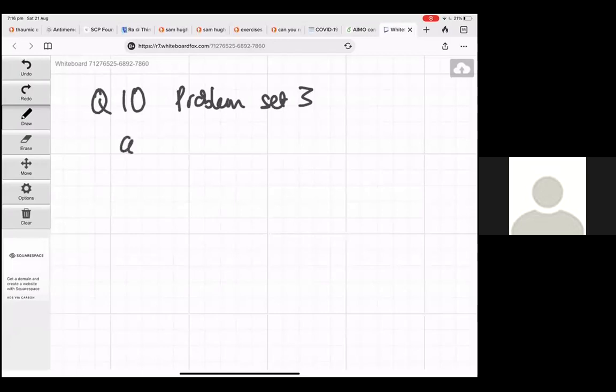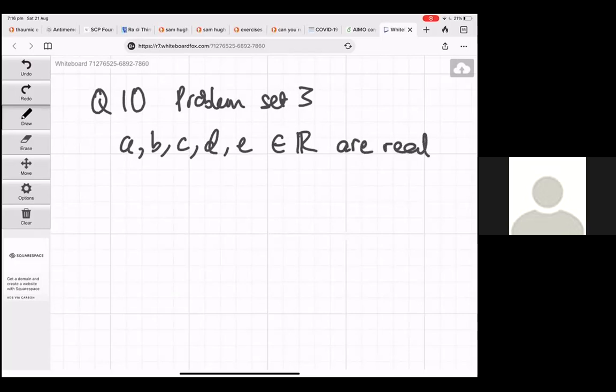So the question is, we have A, B, C, D, and E are real. I'll just write that, are real. And yeah, so the fact that they're real means there's so much to check. Like we're not just restricted to the integers or anything, which might make it a little bit daunting, but still I think the integers are a good place to start because we know how to square integers.